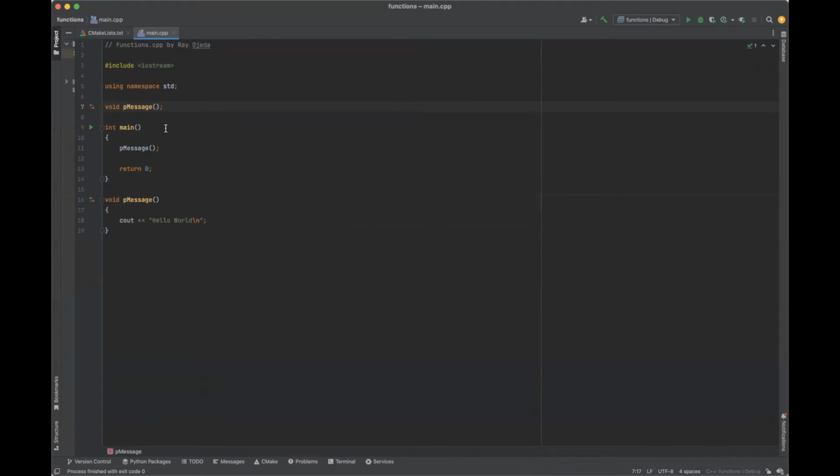Now, if it's a small program like this, you can see in front of you, oh, well, pmessage is above it. I don't have to declare it. It's optional. And you're right. But what if you have hundreds of functions? Remember, one of the main things about C++ and any other program that you do with functions and procedures is that you want to do small chunks of code and then have a bunch of functions, right?